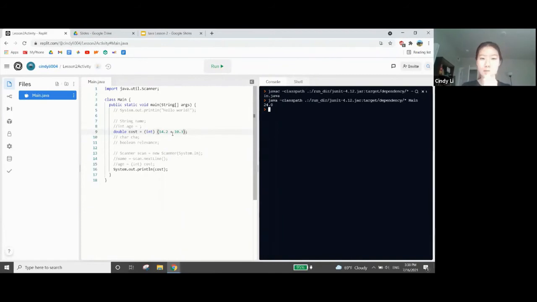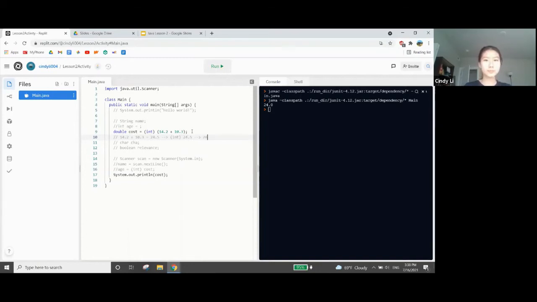And now let's break down the question. So first, 14.2 plus 10.3 equals 24.5. However, we use int on it. We make this 24.5 an int. And when a double gets turned into an int in Java, it's always rounded down. So 14 times 2 plus 10 equals 24.5, and then it gets rounded down: int of 24.5 equals 24.